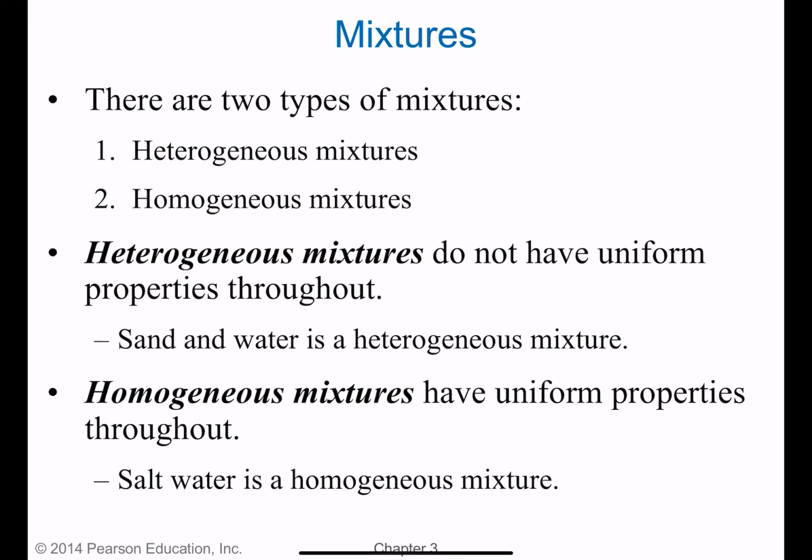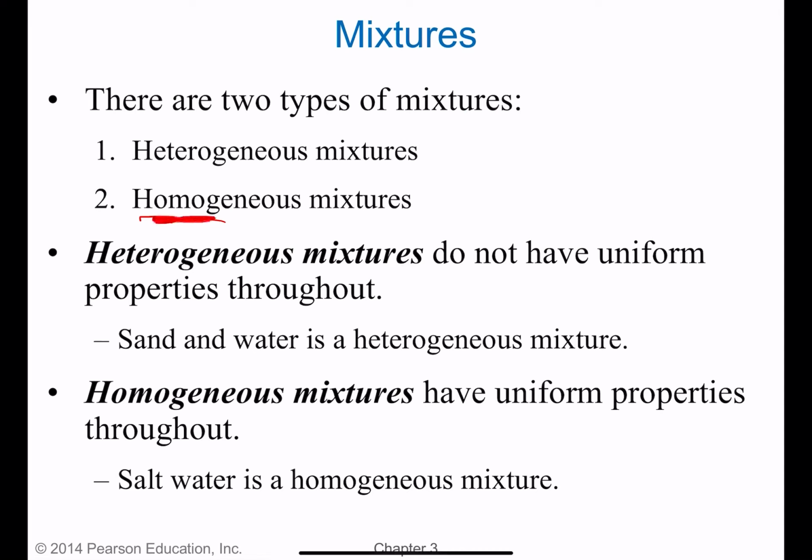And then with regards to just mixtures, we have heterogeneous and homogeneous. And the difference here is, can you distinguish between the two or three or more components of the mixture just by visualizing it, by looking at it. So if it looks totally uniform, like maybe a glass of milk, then we would call that a homogeneous mixture. Or salt dissolved in water. You can't see the salt. It looks like water, but there's salt in it, but you can't actually see the salt. We would call that a homogeneous mixture.